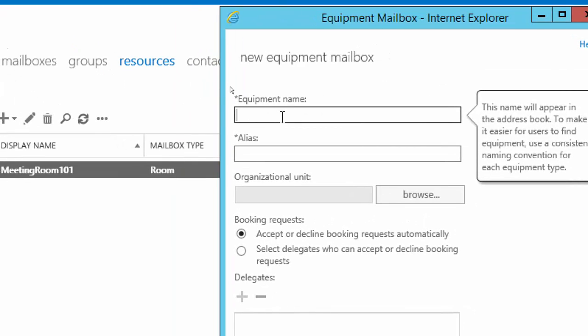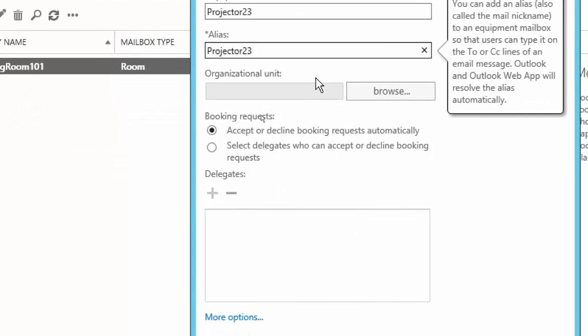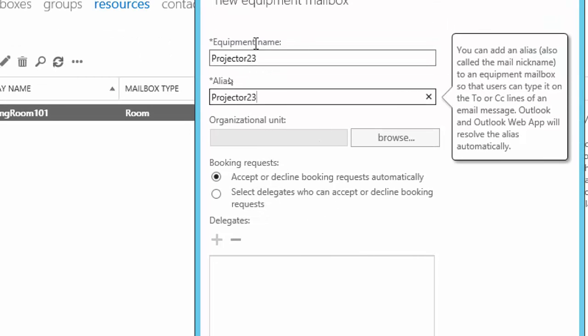The main thing is that it's an equipment mailbox. So projector 23. Okay, so we're just going to create an equipment mailbox, but it has the same features, so we are not going to go in depth for that.